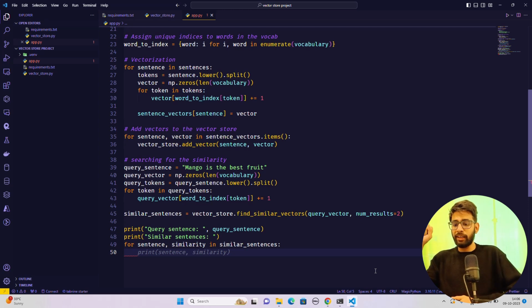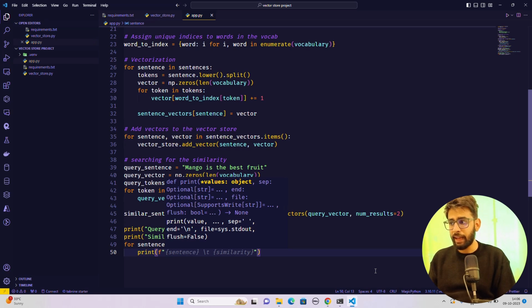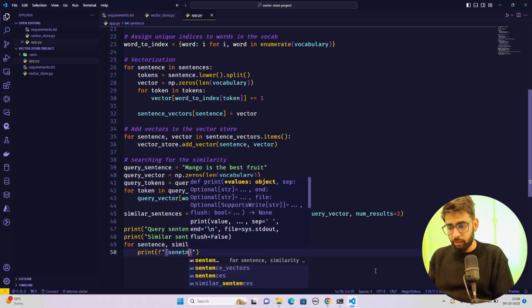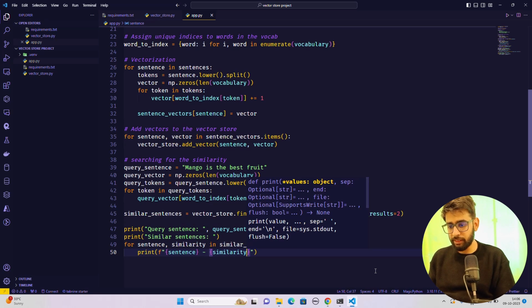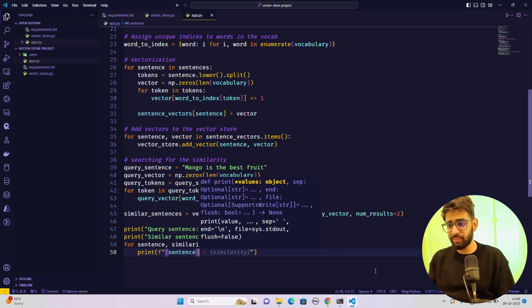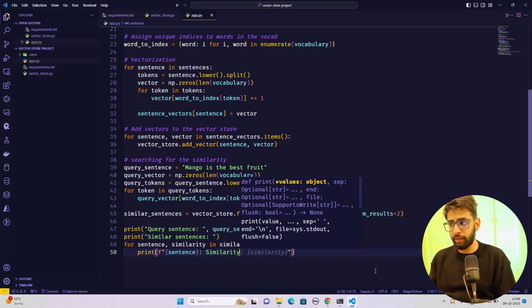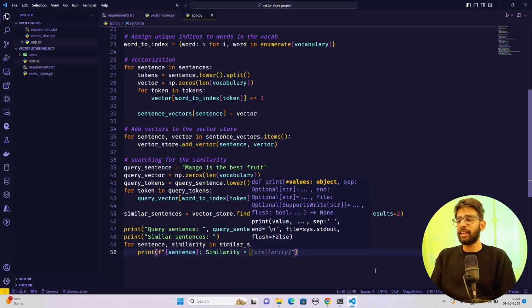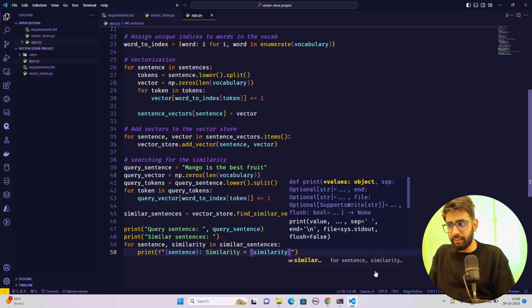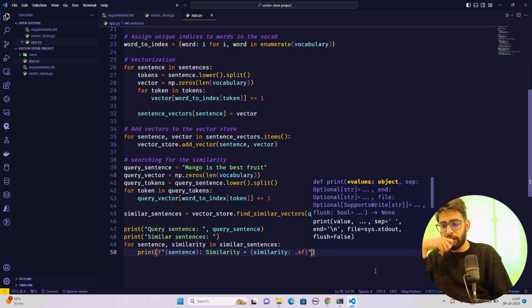So for sentence, similarity in similar sentences, I'm going to print with formatting the sentence and the similarity, with some floating points, and this is what it is.